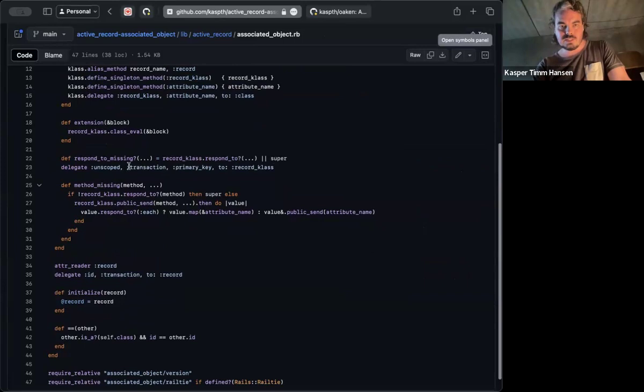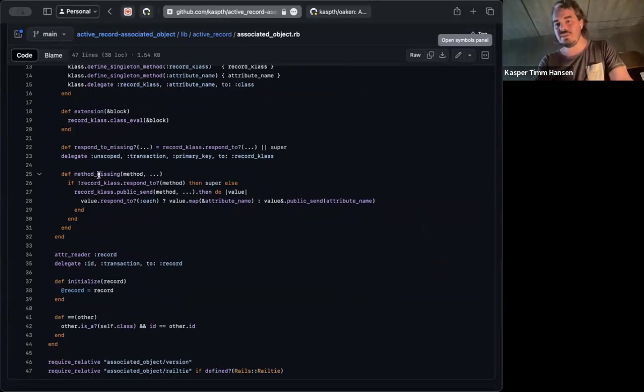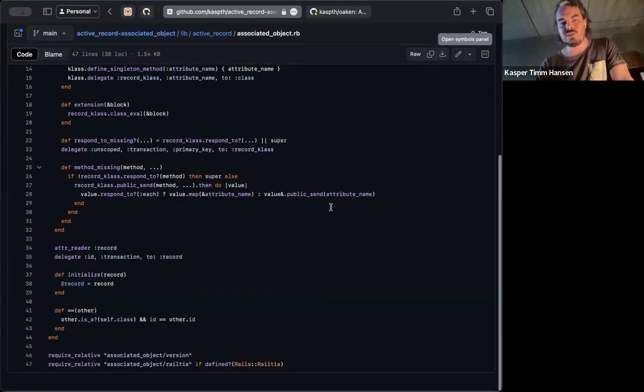Some of these things were just for convenience, essentially. I don't quite remember. Method missing is a little bit obtuse here, but this is how we're implementing the where method to support global ID. That's kind of it. And we're just yanking them out. So this is like post.map publisher, and then we extract all of those. Or if it's a single one, we just extract that from that one. So that's what we're doing.